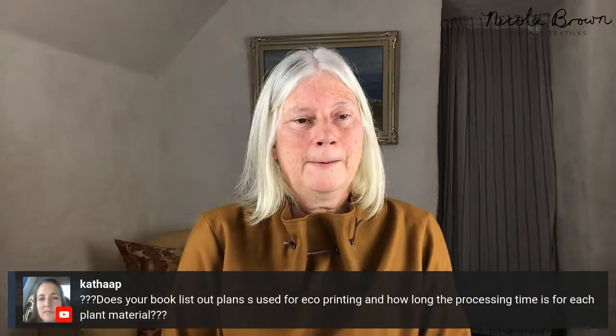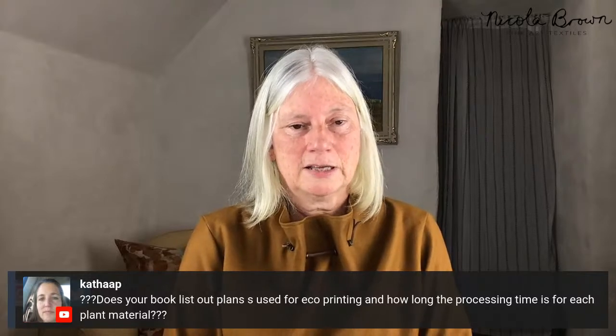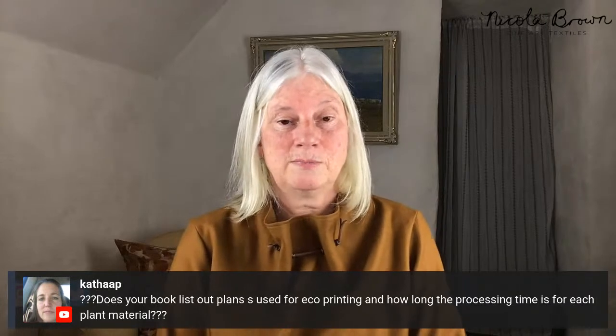So yes, my book gives a basic list of plants that will work very well in the dirty pot using this method. And it also gives the recommended processing time for those plants. It does. Yes.